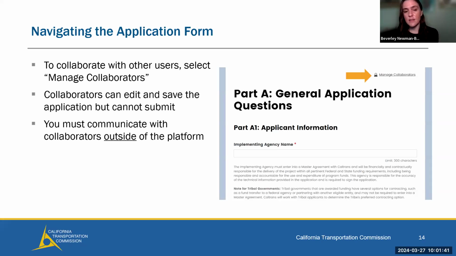And you have to communicate outside of the platform. It is possible for you to save over each other's work if you're working on something simultaneously, and there's not really a way to talk to people inside the platform. So make sure you're talking to each other outside of the platform to make sure you're not saving over each other's work. We'll remind you of that a couple times, but please do not make the mistake of saving over each other's work because you're not communicating about what you're changing. Next slide, please.